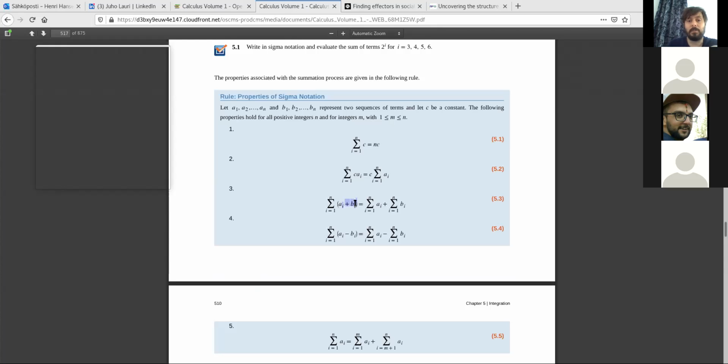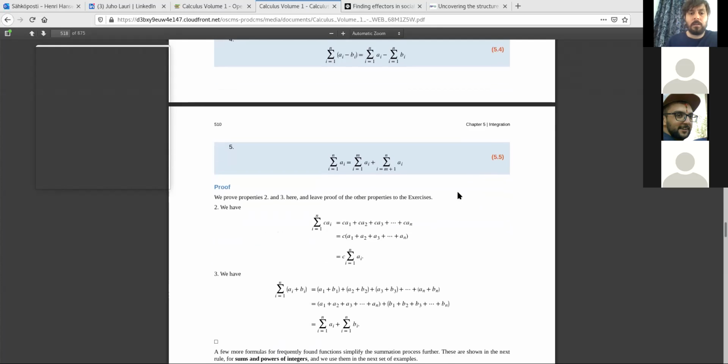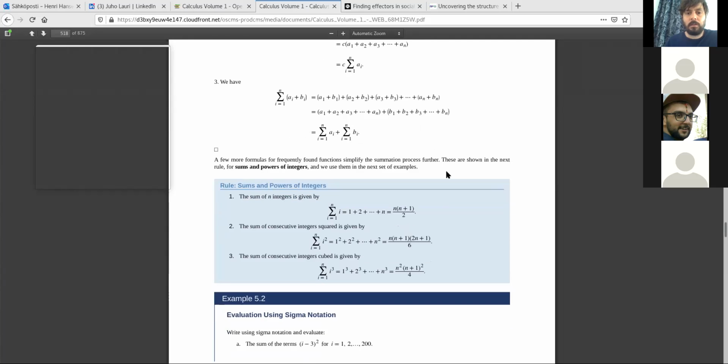Obviously, because the sum is commutative and associative, if you are adding terms where there's A_i plus B_i, then you can just add the A_i first and then add the B_i and then add those together. And if there's a difference between A_i and B_i, you can add the A_i first and then subtract the B_i and so forth. The product is not necessarily so. You can also cut the sum in two, like a sum from i = 1 to M, and then a sum from M plus 1 to N. This is fairly simple stuff, and I expect you guys to be aware of some of these.